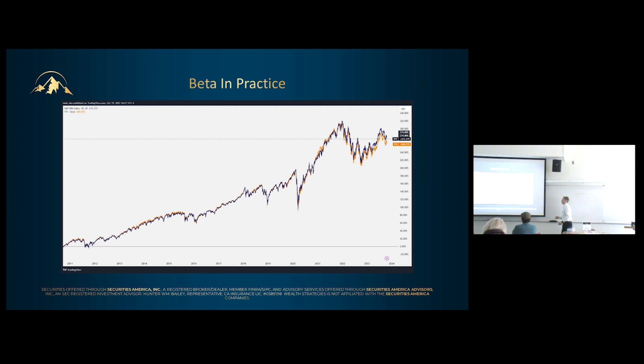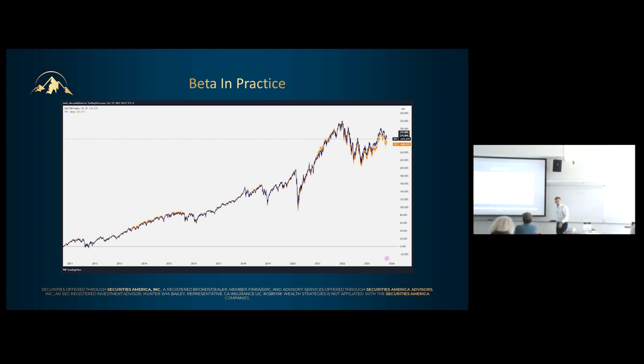So if we look at some charts, what I have up here is the S&P 500 index, and I also have the fund VTI from Vanguard, which I believe is a Vanguard Total Market Index fund. If you'll notice, the lines pretty much overlap completely. As we move up, basically the same. As we move down, basically the same. There's almost no area, except for right here, where they deviate from each other. They're very, very similar, and they move in very similar directions.